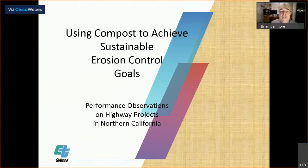For over 15 years, he has designed roadside solutions for Caltrans spanning the North Coast, Sacramento Valley, Sierra Foothills, and the Sierra Nevada. Jeff has found that design challenges within these environments include climate, parent soils, and construction soils. He embraces the use of compost in design solutions in order to build healthy soils, protect water quality, and reestablish habitat. Jeff will discuss the lessons learned on applications and use of compost on various Caltrans projects throughout the state. Jeff?